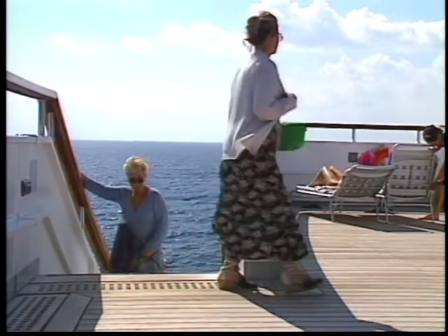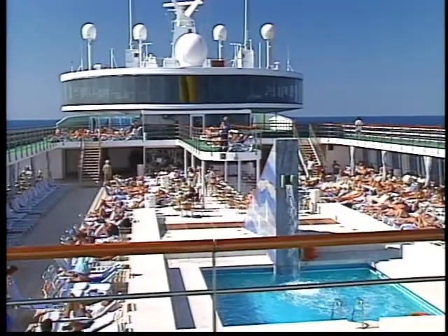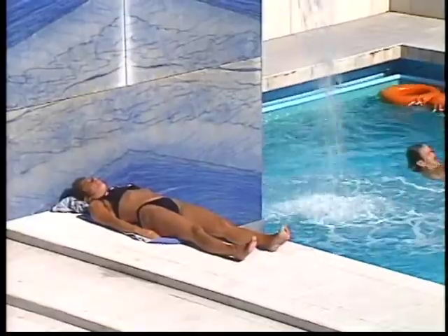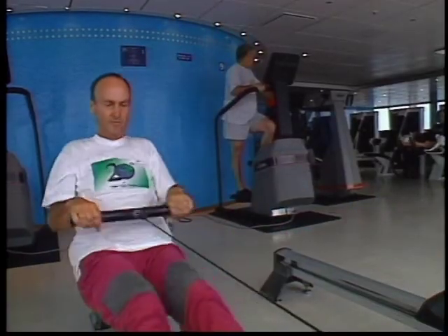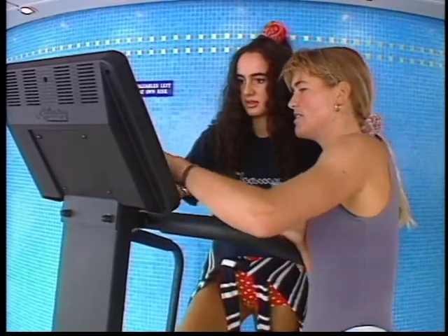We have a big variety of things to do during the day. There are two pools, and one is called Piazza Trevi, with a very typical Italian decor — sculptures and design that is typically Italian. There is a beautiful spa center with a fitness room, so if you want to exercise, you can do it. And the spa center has all the therapists providing massages and haircuts, or whatever you need.